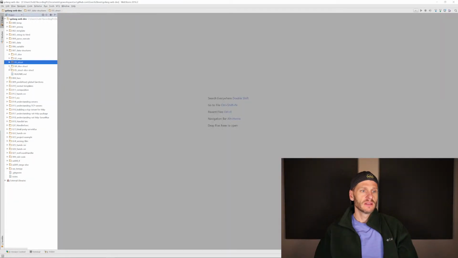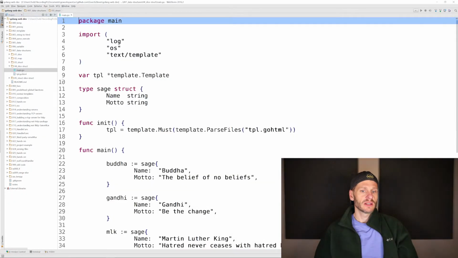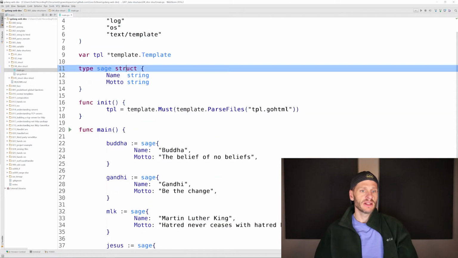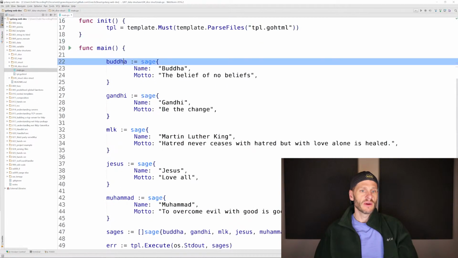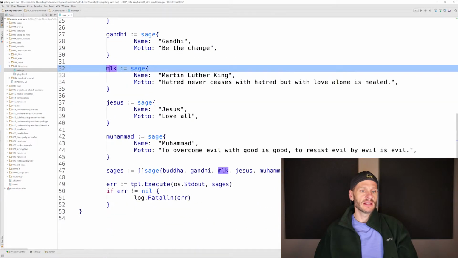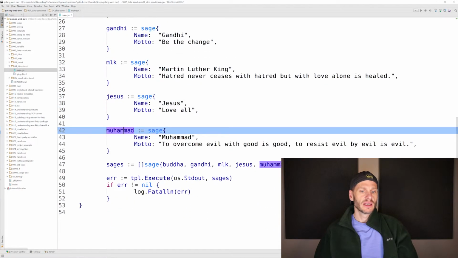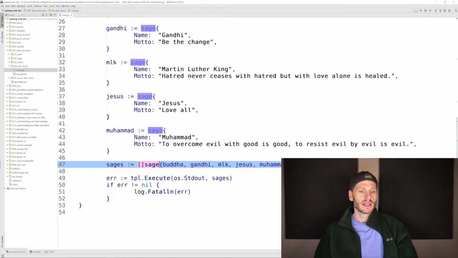And if I did the variable deal, just out of consistency, I could do that type of variable deal. Close all. And then a slice of struct. So here's the data that I'm passing in. I have sage. I'm going to create one sage, another sage, another sage, another sage, another sage. And then a slice of sage gives me sages, assigning that to that variable. And so there's my slice of sage.